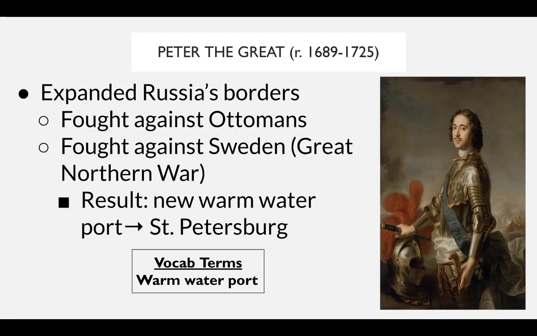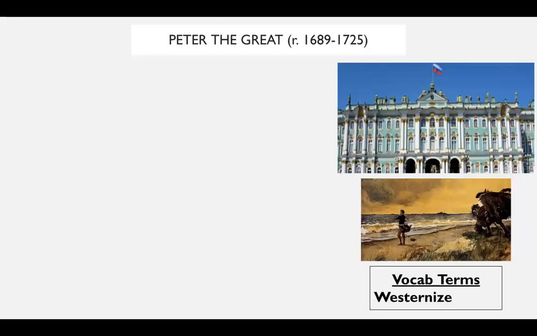That's ridiculous. Oh my gosh. But he is going to win, and he is going to seize the land that will become the new capital of the Russian Empire, named after himself, St. Petersburg. And St. Petersburg, as we'll talk about in just a second, is going to be the center of the Russian Empire, but it's also a warm water port. It is a port that has regular access to the ocean without it freezing all year round. Well, in winter, I guess.